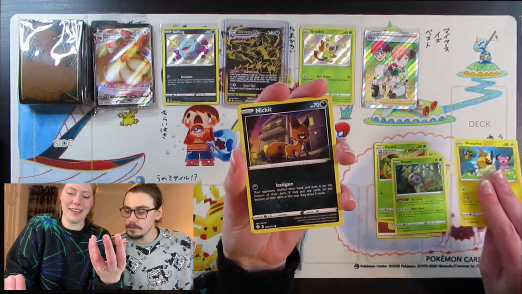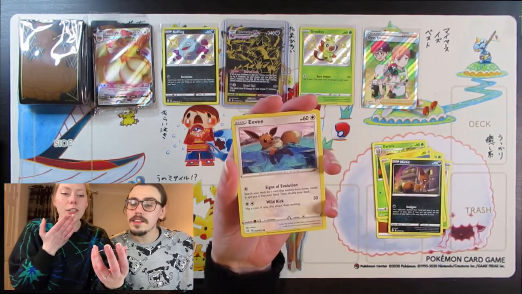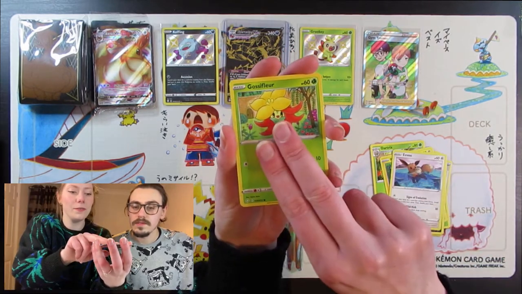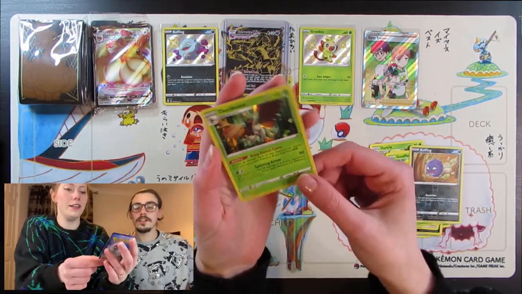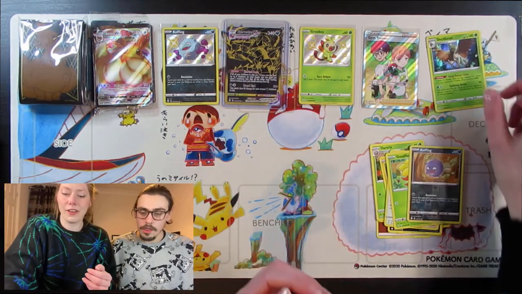Morpeko. Oh, it's a different Morpeko. Yeah. Oh my god, look how cute that is. That's so cute. Gossifleur. Reverse holo. Holo Decidueye. Okay. That's fantastic.